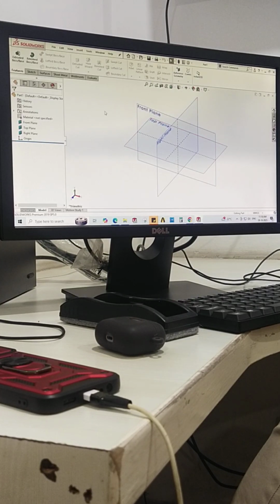Boom. Now here to switch off planes, you can't have any reference. You won't have one reference, that's only you're turning on this reference. Why are there three planes? X, Y, only 3D, because three planes. Right plane's opposite is left, front opposite is back, top opposite is bottom. That's why only three. This is common for all the designing software: CATIA, Creo, Unigraphics, SolidWorks, Inventor, everywhere these three will be there.